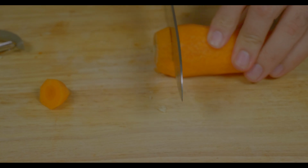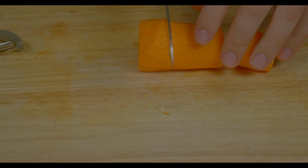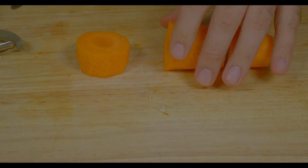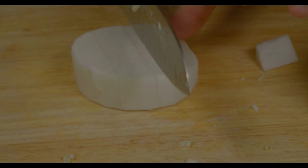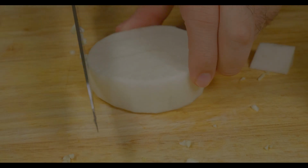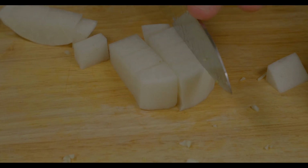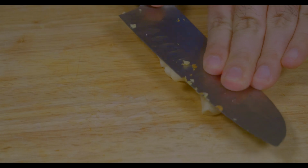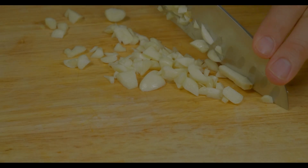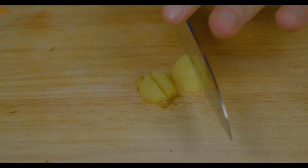First, we need to prepare all of the vegetables. The carrots and the radish we'll cut into smaller pieces, and with the chestnuts we don't have to prepare them since I was able to find some with the shells already taken off. We'll also want to mince some garlic. We'll also want to peel and mince the ginger as well.